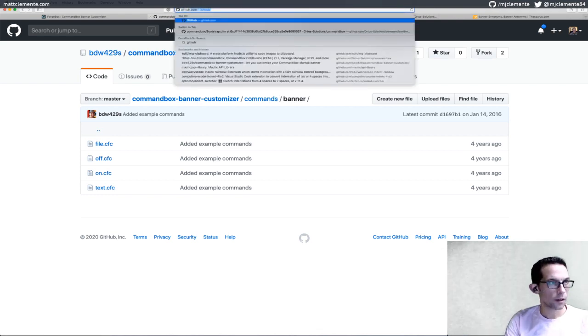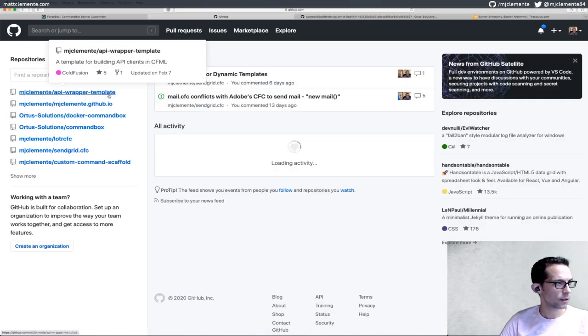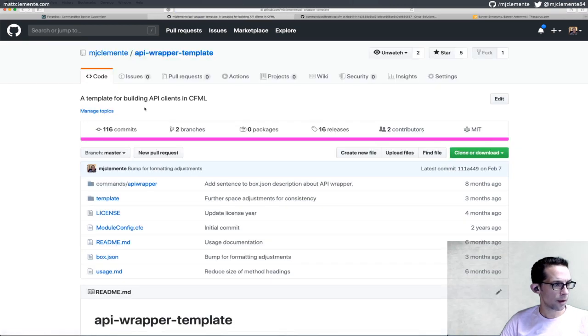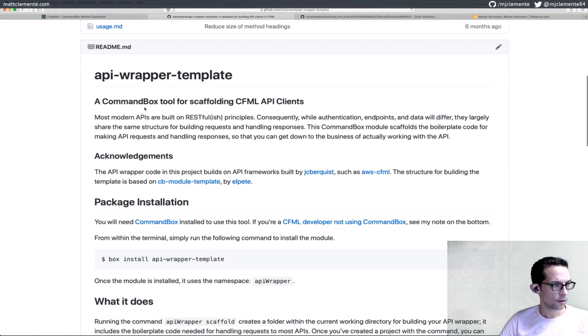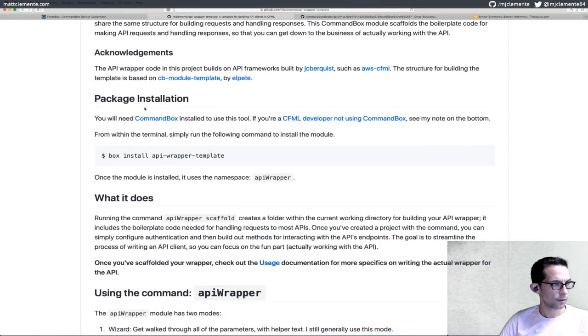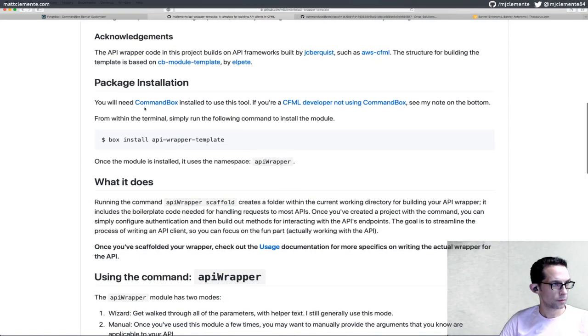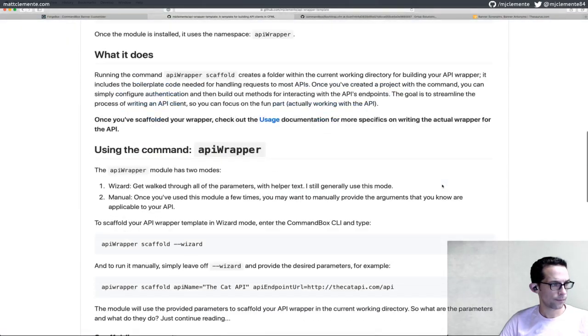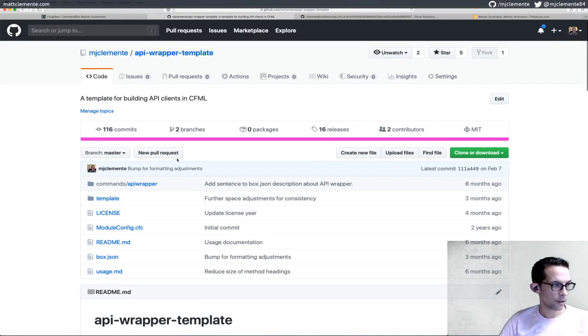Let's go to GitHub.com. I am logged in. What do I have for my API wrapper template? I'm going to grab this README since I wrote it rather than copying from someone else's.